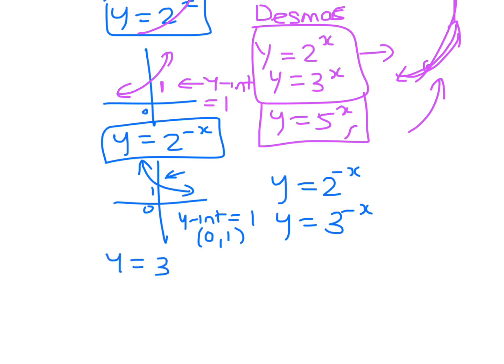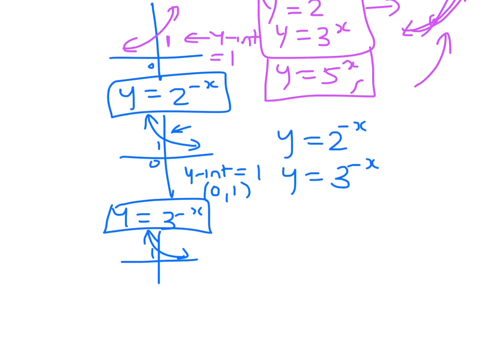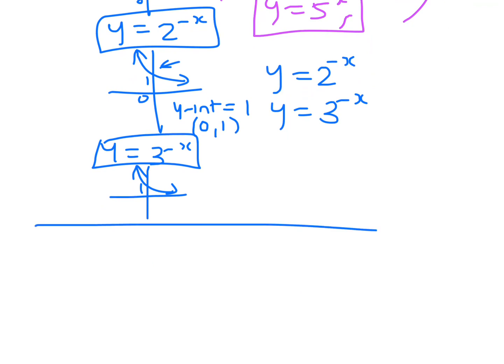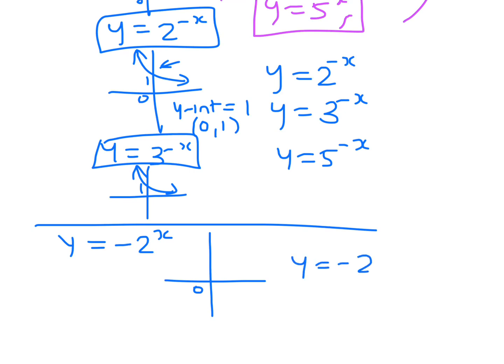If you had 3 to the minus x, that would be an exponential going down through 1. Okay, so yeah, just have a play around and just put in the minuses and see that it's all the same basic graph through 1. Okay, what do you think would happen if I chucked a minus in front of it? So put it into Desmos and have a look. And then put this one into Desmos and have a look.